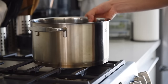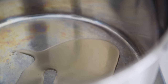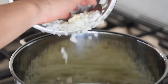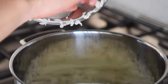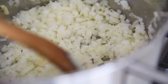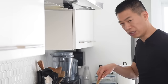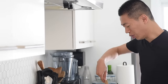Stock pot. Medium heat. 2 tablespoons avocado oil. Onions and garlic. Sauté for 8 to 10 minutes. That really smells amazing. Cooking congee is really the labor of love, but boy, is it ever delicious.